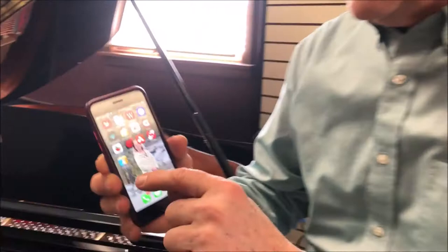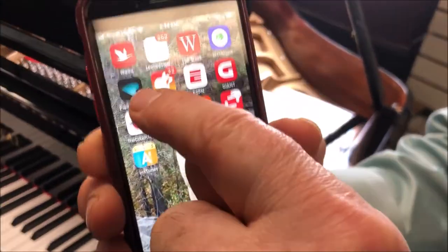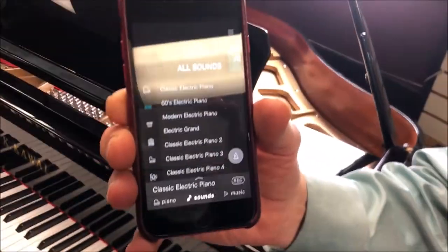First, you download the Piano Remote app on your phone, and all of a sudden you have all these great sounds available to you, with the addition of plugging in a nice powered speaker. You don't have to use the powered speakers — you can just hear them through headphones if you wish. But if you want to play and have the sound go throughout your house, we have speakers plugged in to our piano.